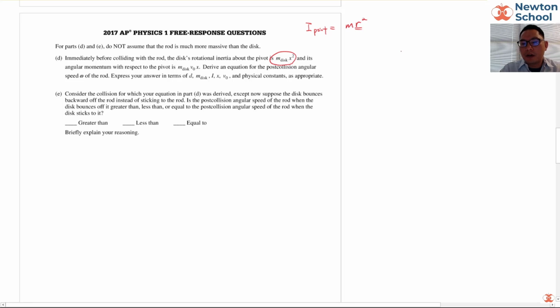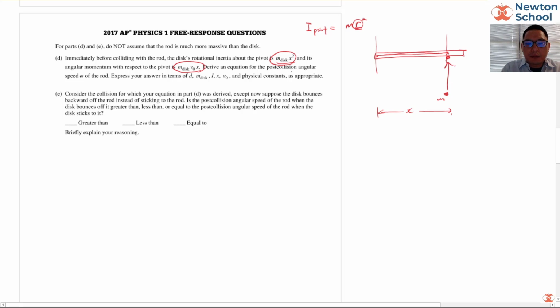So here, remember this was the rod, and your mass comes in like this. So when you hit this, your r is actually this length, and that was given in our example as distance x. They wrote it somewhere here. That's why the moment of inertia about the pivot for the point mass is mx squared, and angular momentum is mvx.